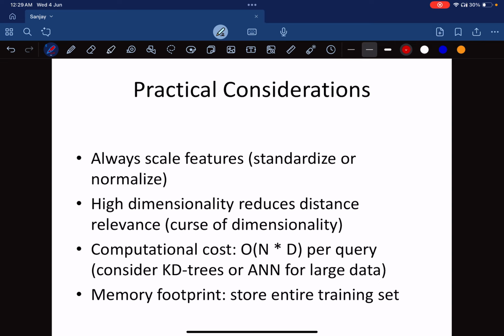And computational cost. Upon seeing new data, it needs to traverse the entire data set, where n is the number of data points, the size of the data set, and m is the number of predictions we need to make. And memory footprint. While training, it simply loads all the data points into memory. So we need to store the entire data set in memory. If the data set contains thousands or lakhs of data points, we need to store them all in memory. That is memory inefficiency.